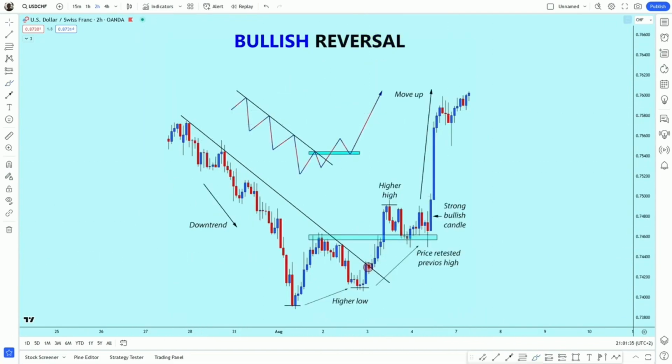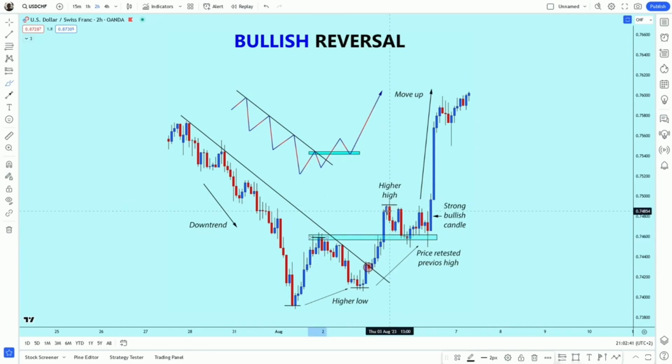This is another example, but this time, as you can see, we have this higher low formation. So we have a strong downtrend, price then formed a pullback and then formed this key level here. It continued to go down, but as you can see, it formed this higher low this time. So that is a first indication of a potential bullish reversal. Price then broke this bearish trend line, which is another indication. Then we can see this massive bullish move that broke this previous key level.